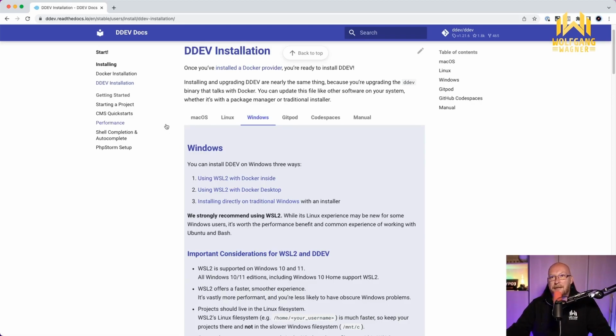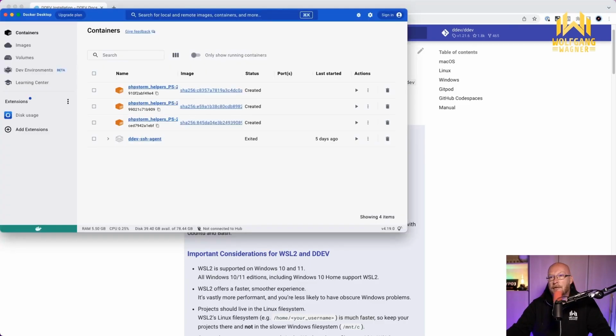When Docker and DDEV are installed, then you can start the Docker app. And I'll show you what it looks like for me now. It's already running for me. This is the Docker interface, what it looks like for me on the Mac. It may be that it looks a bit different on Windows or Linux, I can't tell you. But in principle, as soon as you start Docker, if you use the Docker Desktop app, this window appears here.